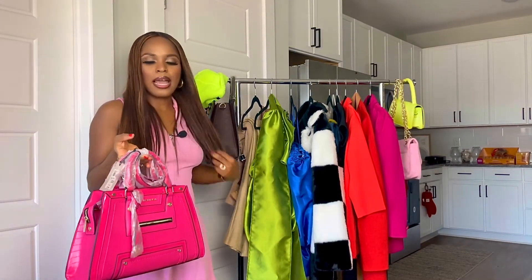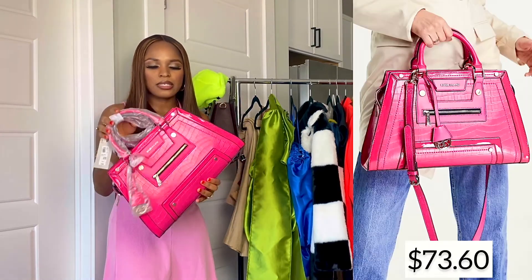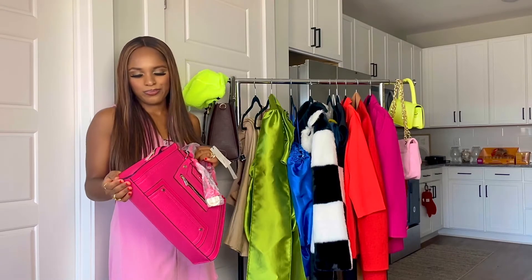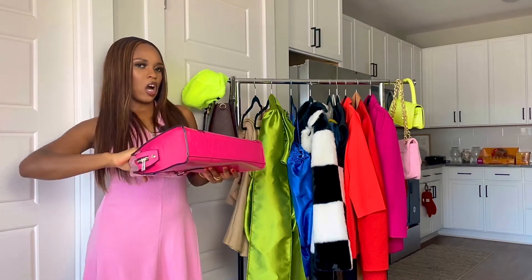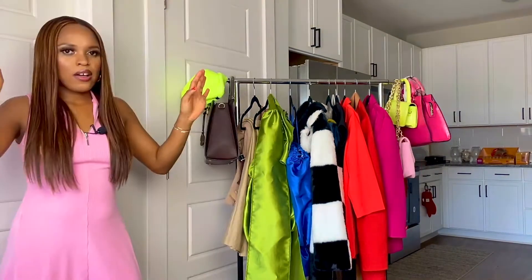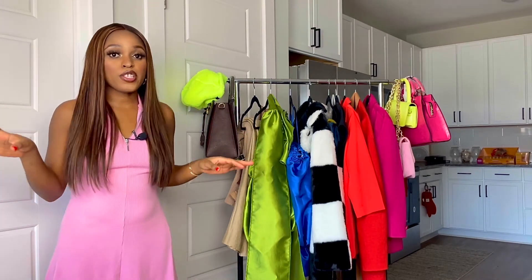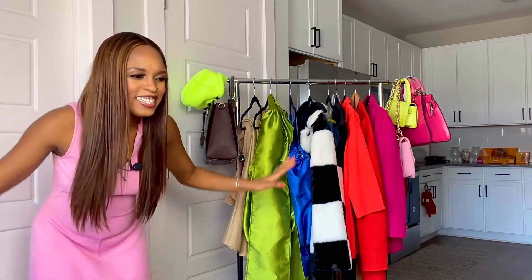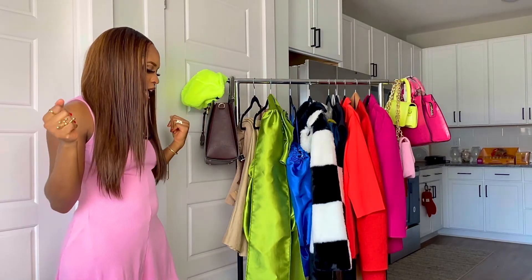Finally for ASOS, I also got this pink purse from River Island. Love, love, love it. It's like a perfect work purse — very sturdy, I love how sturdy it is. And you know guys, I really like pink, pink is my color. So this is a definite yes for me. Now let's go to Public Desire. I got a number of shoes from Public Desire — they had an end of year sale a few weeks ago and I went wild. I'm pretty happy with most of my purchases.